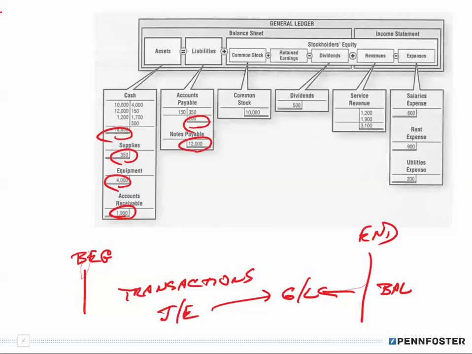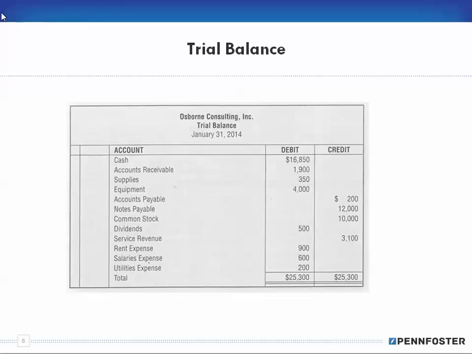Well, we take those balances and we create a trial balance. Now, this is where in chapter 2, notice they didn't give it a name. They just called it trial balance, but they didn't say whether it was unadjusted, adjusted, or whatever have you. They just said trial balance, and they used this information.